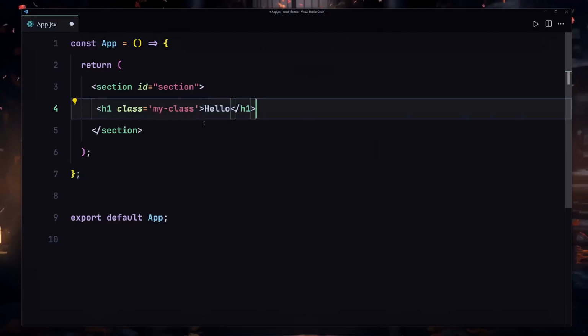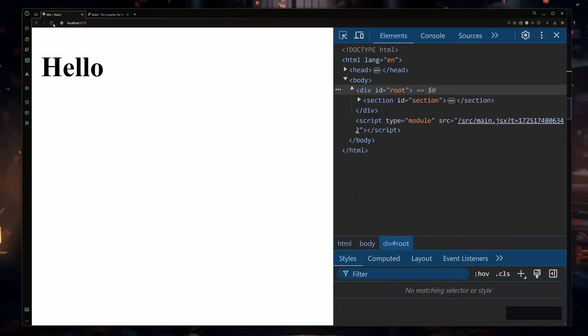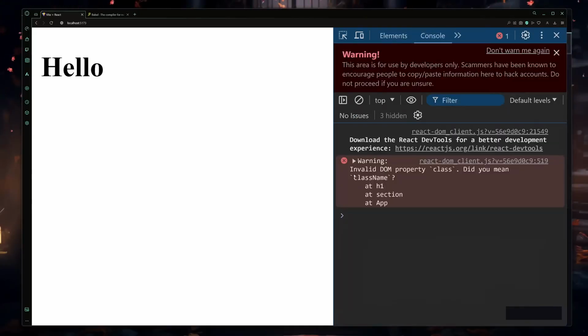Now if I save my file, and now if I refresh there and go into my console, now it's going to give us this error like invalid DOM property class. Did you mean className? Because our JavaScript compiler will now think that you're defining some sort of a class. As we learned in our OOP section, the object-oriented programming section in our JavaScript course, JavaScript will think like you are defining some kind of a class, and like the polymorphism, inheritance, and all of that concept that we learned. Okay, so JavaScript will think that you're defining that class, but we are not defining that class. We are just providing a class to our element.